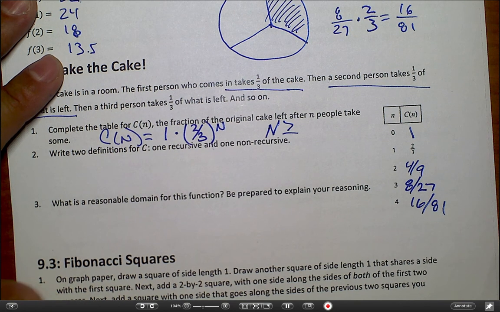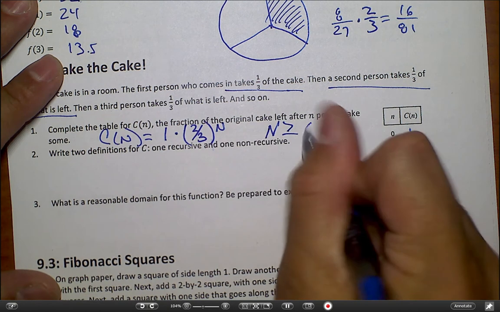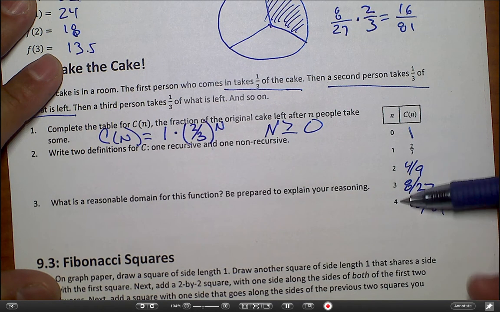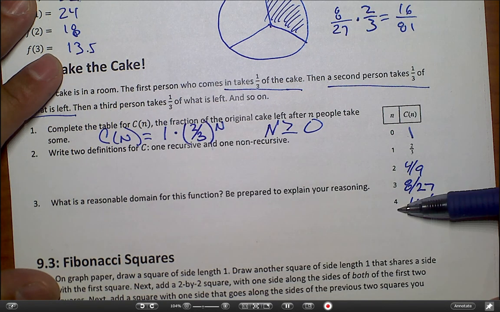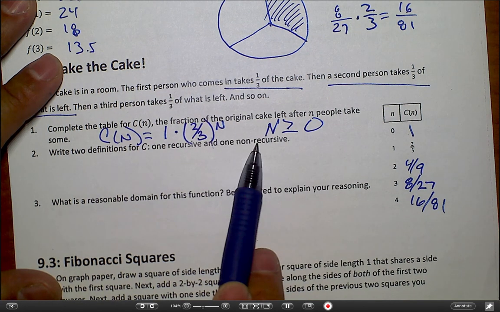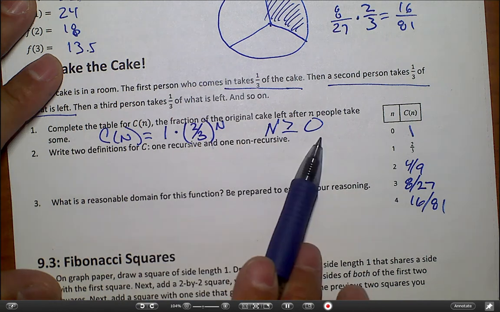I would, but what am I doing? Look at the table. Starts where? It starts at 0, doesn't it? It starts at 0. So defining it starts at 0. So the values for n would start at 0 on this one right here. This is explicit. A recursive is different.